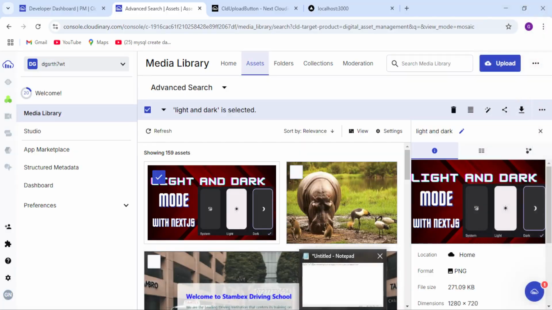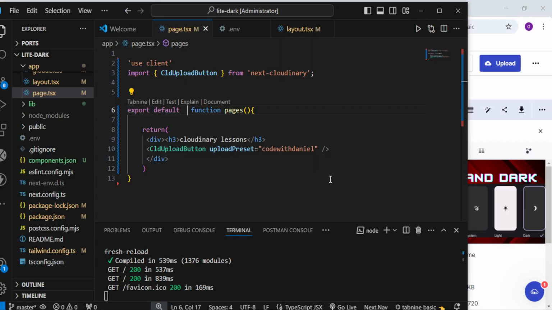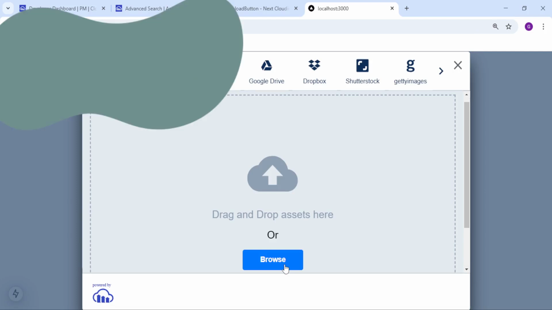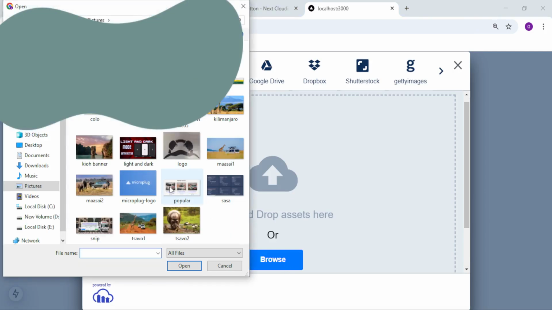Now, can we upload a PDF? Great. Yes, we can upload a PDF, but we have to ensure that we have enabled the setting for the PDF. Let us see how we can upload a PDF or a document or even multiple images. First, let us test using multiple images and see whether we can upload multiple images. We'll go back inside our browser. And this time when we click the button, I'm going to select multiple images. Therefore, you can just click control, and then you can select multiple images and then click on open.